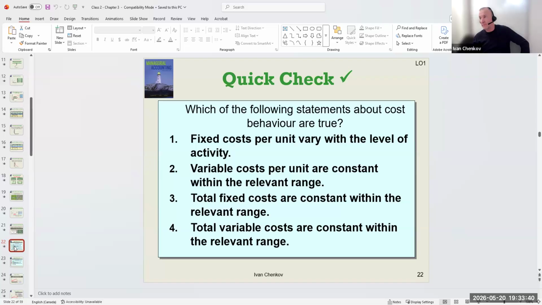So which one of the following statements about cost behavior is true? Now I need your participation here in your activity, please. First one, fixed cost per unit varies with the level of activity. Is that true?